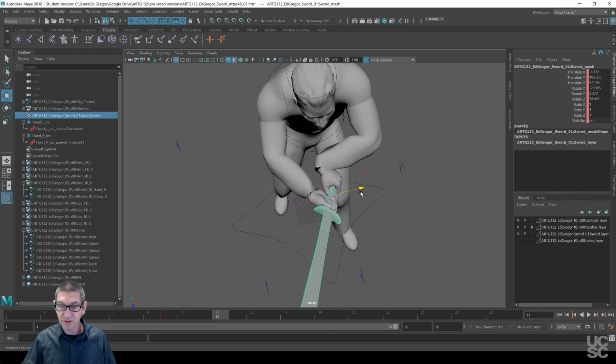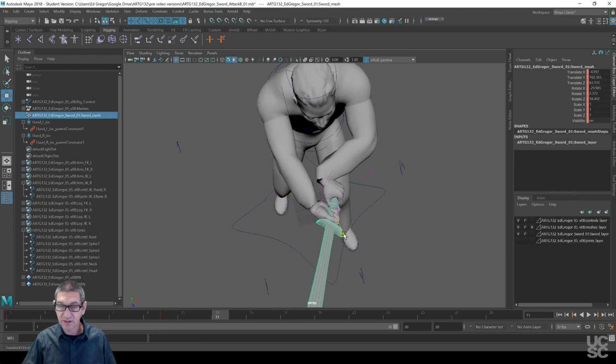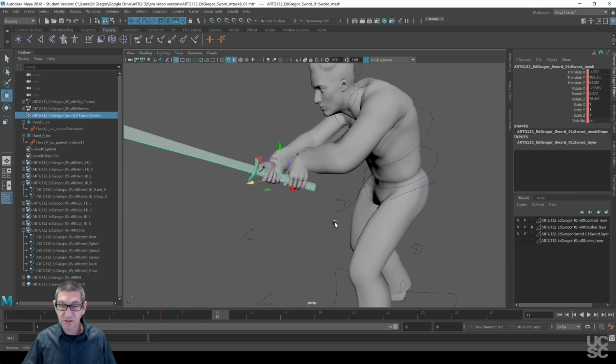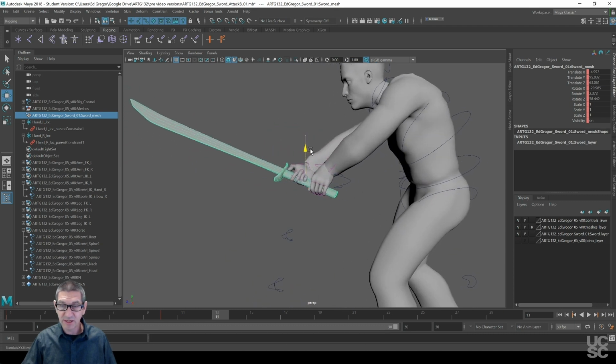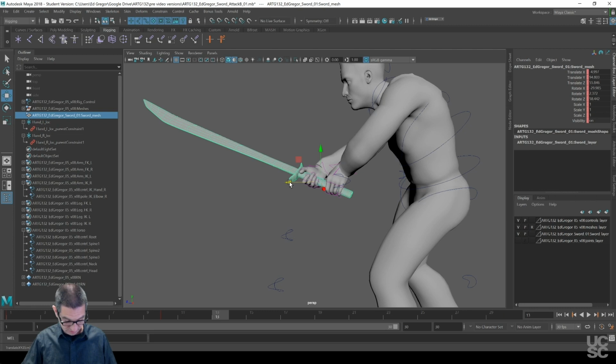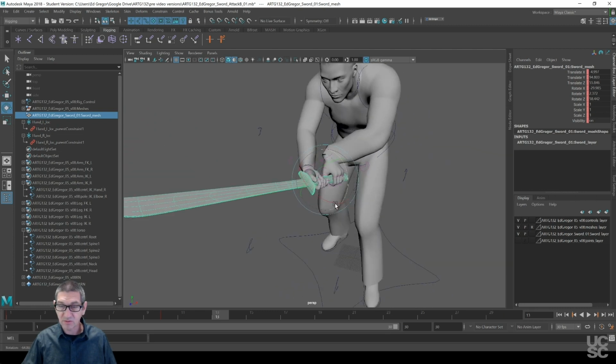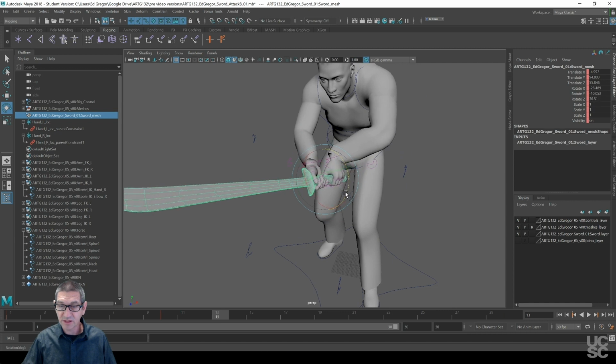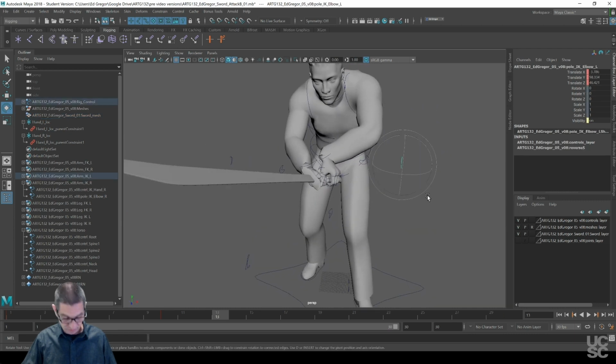Maybe we bring it a little bit further along this way and out, maybe down. And we'll rotate it and see if we can get, you know, we kind of want it going like this. And here's our elbow.